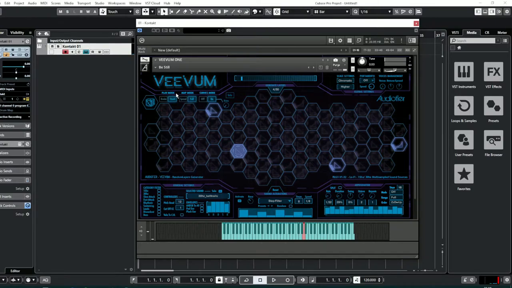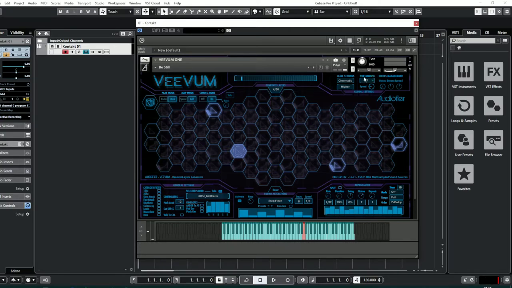I don't want to go over every single thing because I don't want to overload you guys with too much information. I want to let you hear what it sounds like more than anything, because that's what we care about. We want to know what it sounds like, and also how effective it is to be used. This is a very, very simple layout, which is great for just getting on with the creativity aspect, I find. I'm a massive fan of pads and atmospherics sort of music and creating stuff like that, so I absolutely love all of these. I'm going to choose a couple of my favorites to show you.